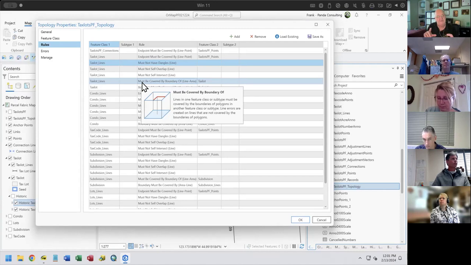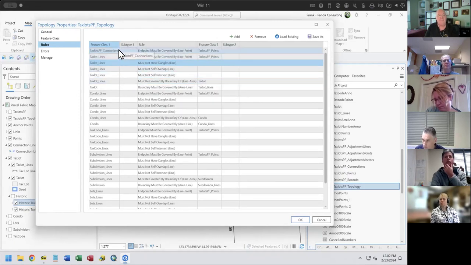The lines that are associated with that parcel type have to be on the boundary of the polygon. So you cannot have freestanding lines here. The only type of freestanding line that you can have is a connection line. So if it's not associated with the boundary, it should be a connection line or temporary construction line that's not part of the parcel fabric.